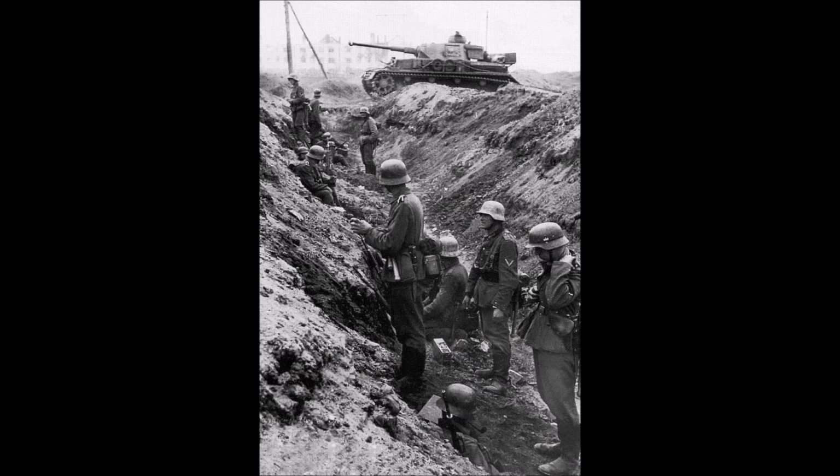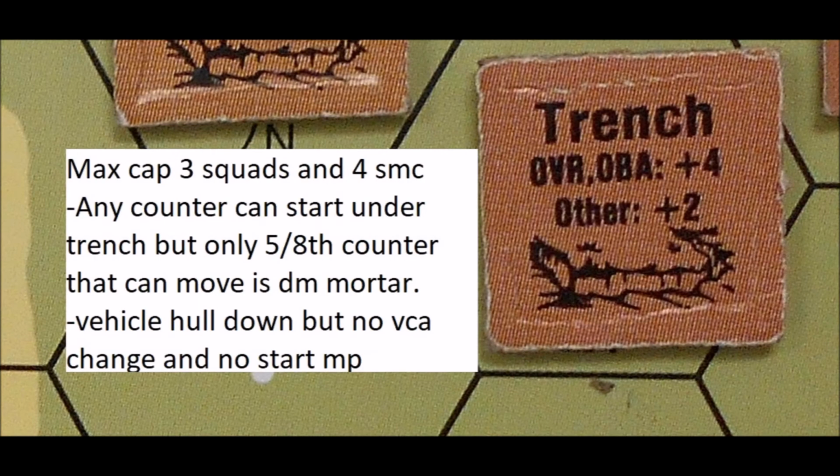Trenches may be placed in any terrain except paved, sunken, or elevated roads, bridge, runway, marsh, crag, stream, water obstacle, rubble, or building, and may not occupy the same location as a foxhole. A trench may never hold more than 3 squads and 4 single-man counters. Any counter may start under a trench counter, but the only 5/8 counter that can be removed from a trench during play is a dismantled mortar.